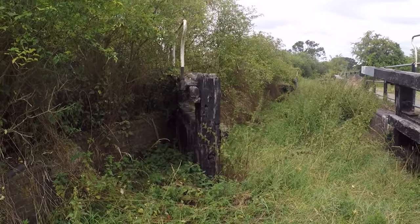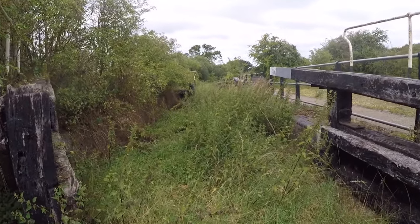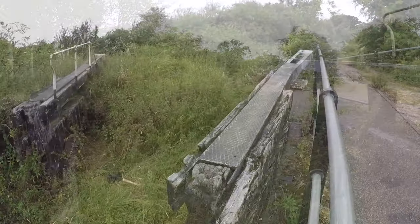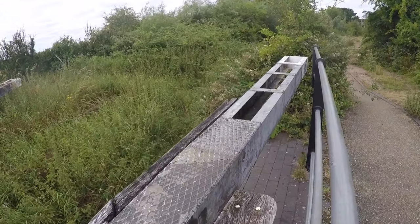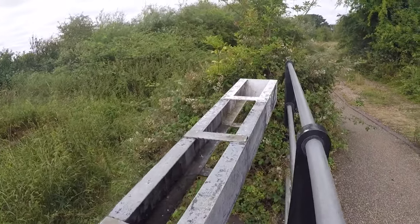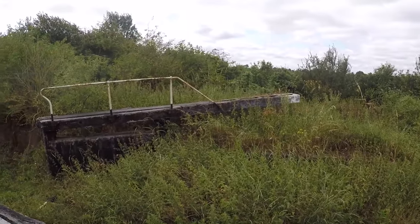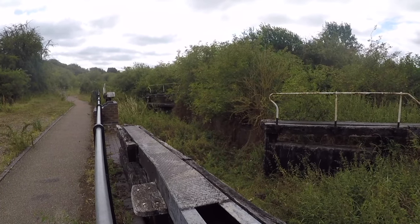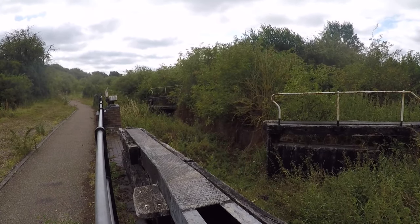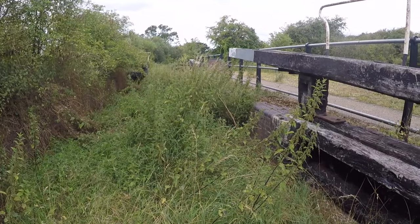The crucial thing, however, is the distance between the gates. You'll be aware that a narrowboat is 70 feet long, and I've measured this lock chamber out, and it's 32 feet long. So unless you wanted to take your working narrowboat, hack it in half and seal both ends, there is no way this lock ever carried any traffic. But it does give a lovely representation of what used to be.